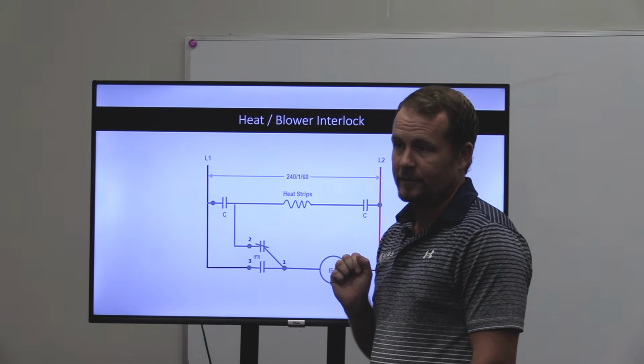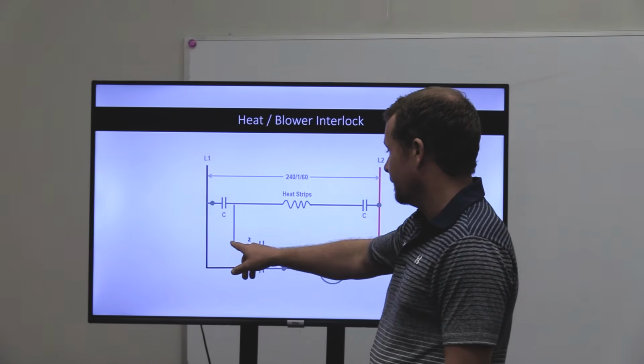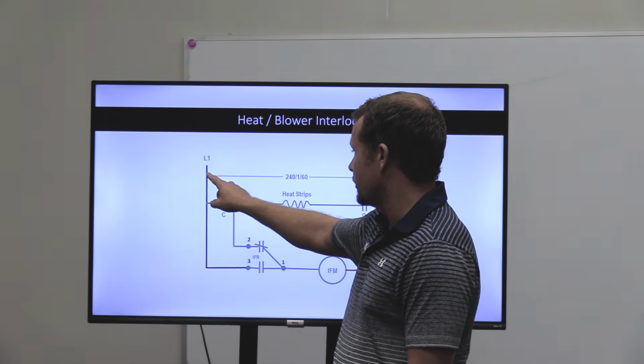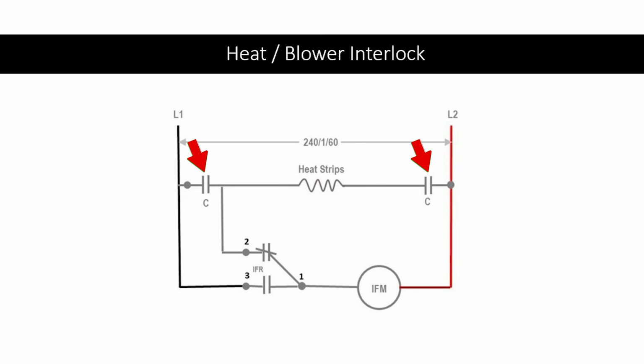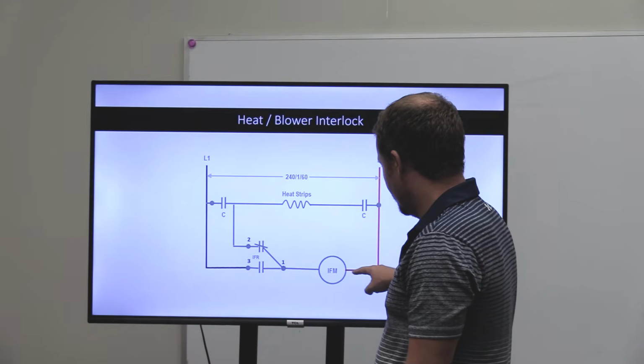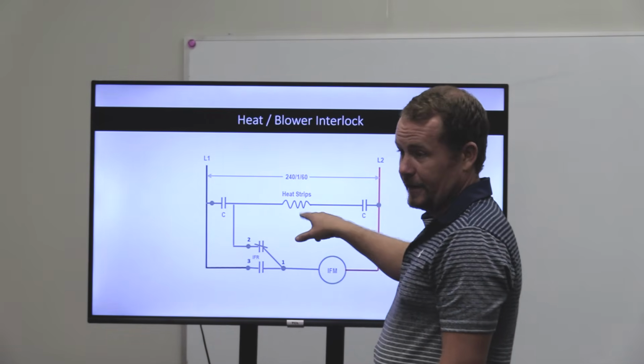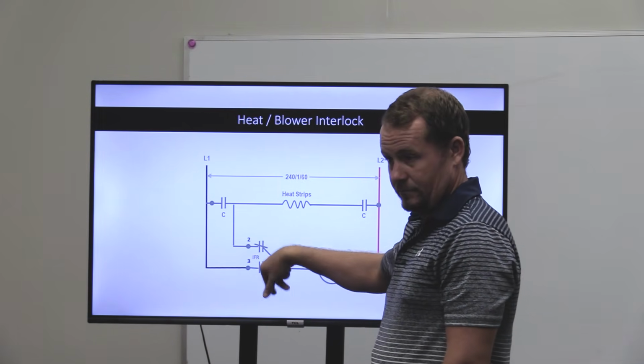Kind of tricky. So here's how this works. And this shows the terminal numbers on it. So if the heat strips go on, so this contact for the heat strip closes, both of these close, right? Imagine these close. You have voltage coming through here. This relay is already closed, regardless of whether the blower was previously calling, which brings on the fan, right? Current for the heat strips isn't being taken through any of these.